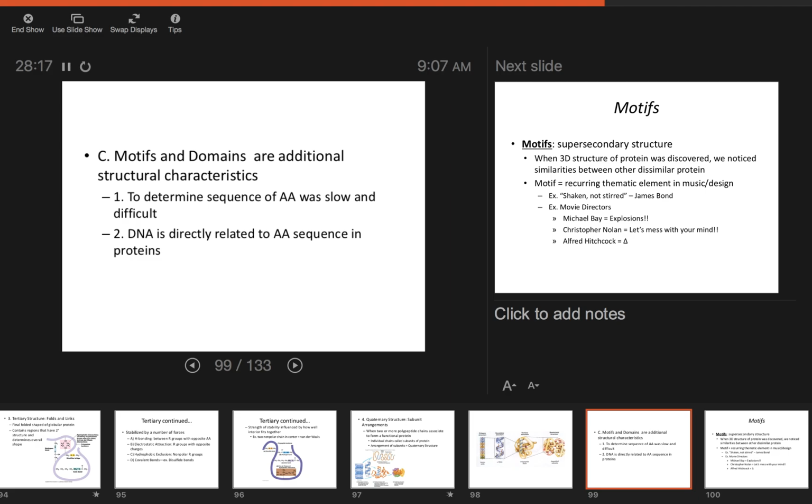So how did we figure out what proteins do? Well, we looked for similarities between a protein that we did know its job or function and compared it to an unknown one. So we're kind of like detectives. Hey, this shape in this protein does this. I wonder if it does the same thing for this new protein that we have discovered.